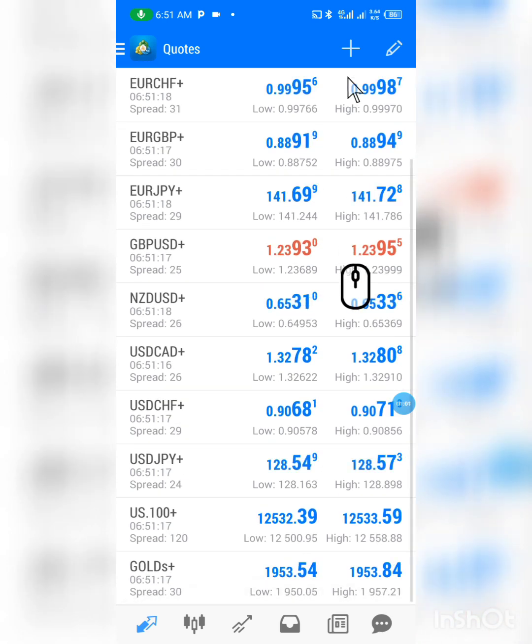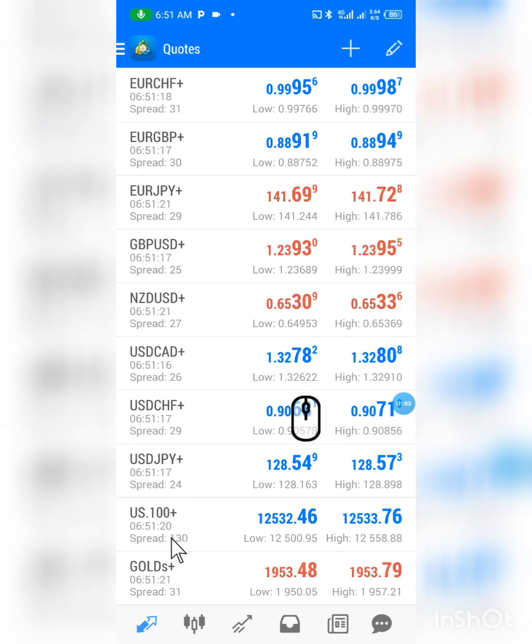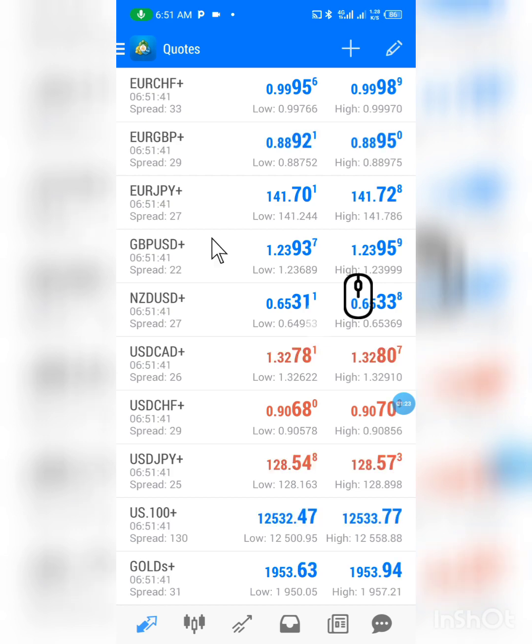Now we also have our indices below and one of the commodities which we are trading, gold. And below those instruments, we have spread, which we looked at in the class. The spread is the difference between the bid and the ask price. So that's why you're getting the spread. So here is known as your quotes. On your PC or your laptop, it's known as Market Watch, where you can find your financial instruments. We'll move to the next.